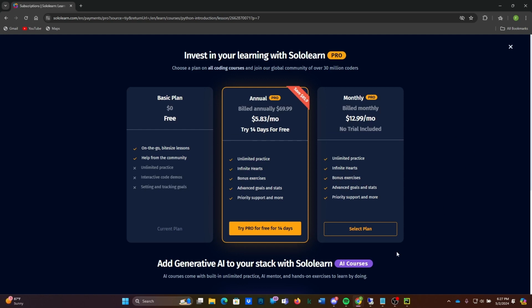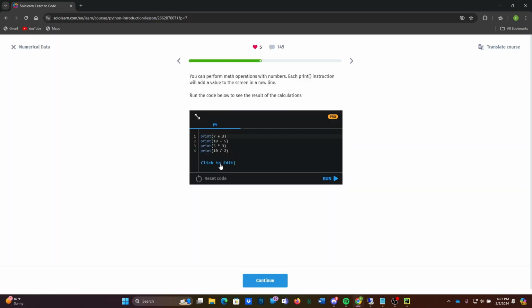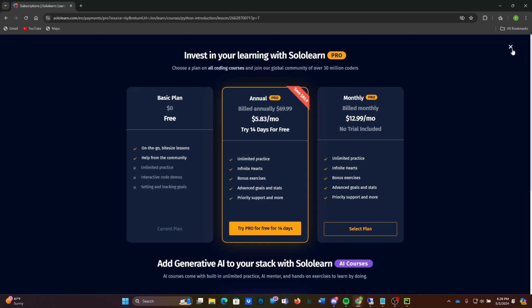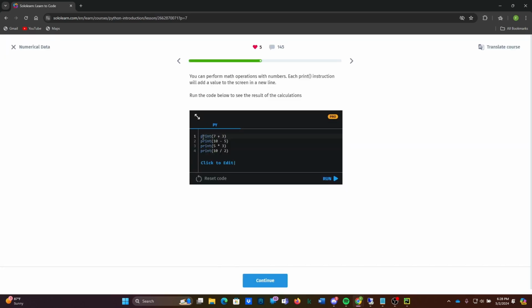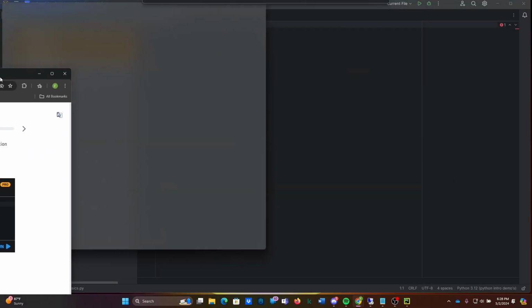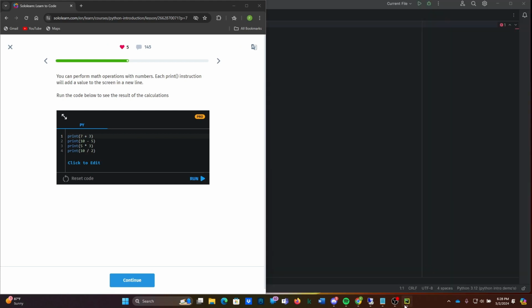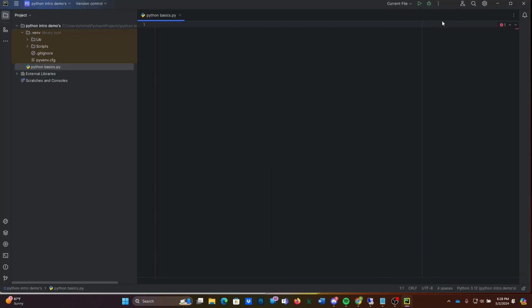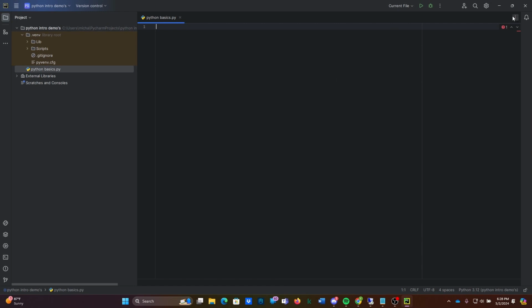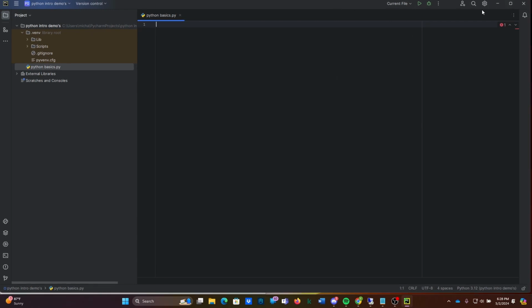Oh, okay. Well, we don't want to pay for that. So let's see if I can still show it here. Oh, click edit code. Oh no, you still have to do that. Okay. Looks like they changed it. You used to be able to do it for free, but no problem. So it really won't let you do anything. Let me just move this to the side here, and I can just show you guys real quick, so you won't have to pay. You can still do this for free using PyCharm.